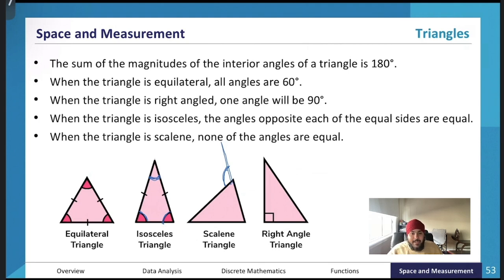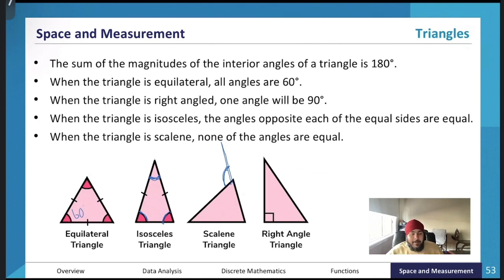The next property is specific to equilateral triangles. So equilateral triangles are triangles in which all the sides are the same. So what that means is they have the same length and the angles included between two particular lines have the same angle as well. And that angle is 60 degrees. So all the angles in an equilateral triangle are 60 degrees and all the sides are the same length. Now the sides don't have to be a specific length. So it could be 60, 60, 60, but it has to be the same for each one.